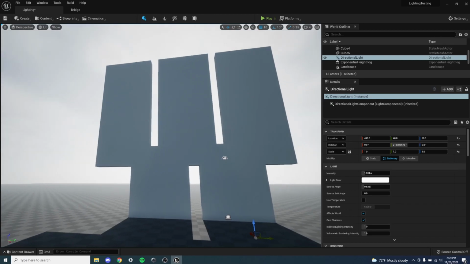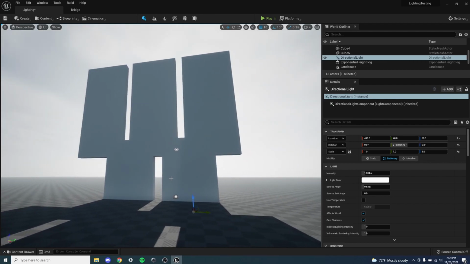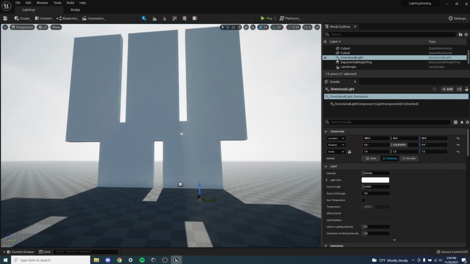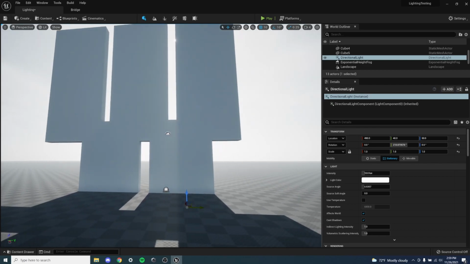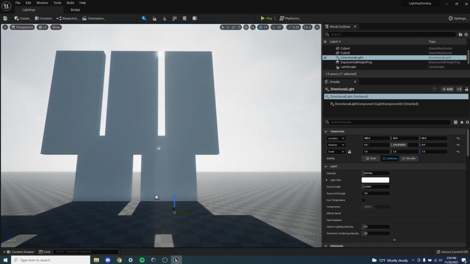at these light shafts. So by default, without anything turned on, you will see that there's a little bit of haze coming through without any settings turned on. And that's mostly the fog being lit up. And sometimes that's all you need. Like, you know, that is a light shaft in a way, and that might be all you need.